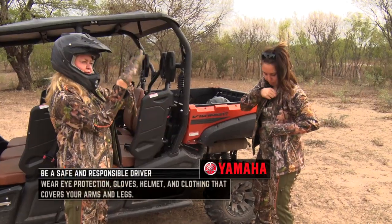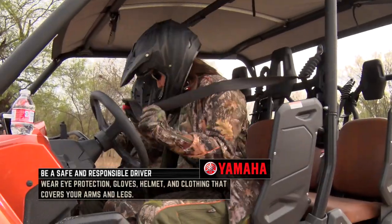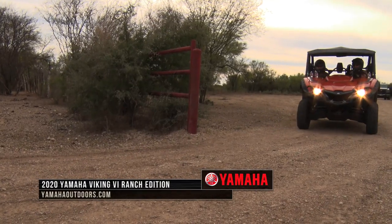Since this morning, I think I have the hunting bug now, because I want to go again for round two. And I guess we're going to go for a deer or an axis today. I'm excited. I like the Yamaha, so that'll be fun to take it out to our hunting site. I'm hoping we see something out today, I'm super excited. Even if we don't get anything, I'll be excited just for the experience.